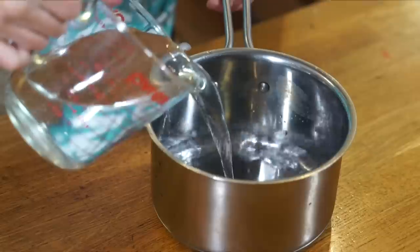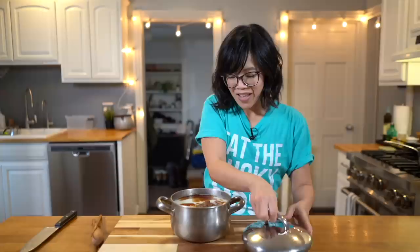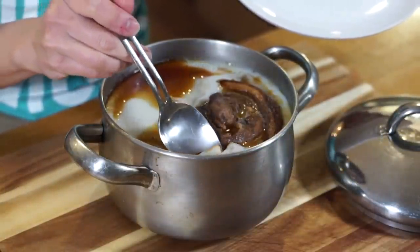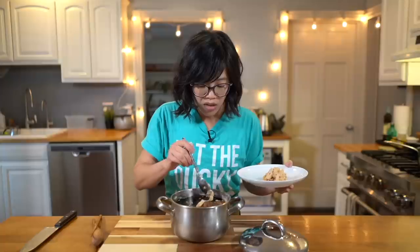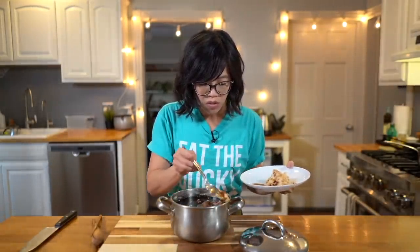Let's have some lunch already! In a saucepan I'm going to add 450 milliliters of water — that's about two cups. While that comes up to a boil I'm going to slice my chashu. This is another good reason to let it sit overnight: all the fat floats to the top and solidifies once cooled, so you can remove it very easily. I should mention I added about a tablespoon of dark soy sauce before adding my eggs because I wanted them to have a nice brown color — but you certainly don't need to do that.